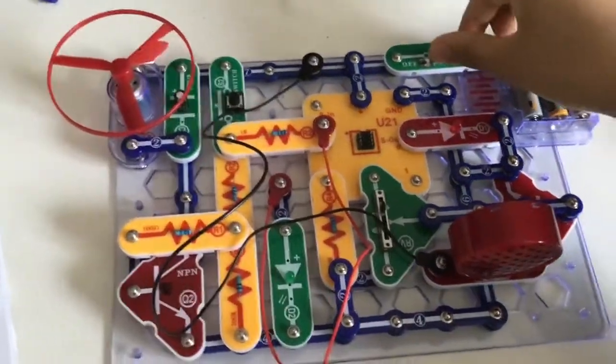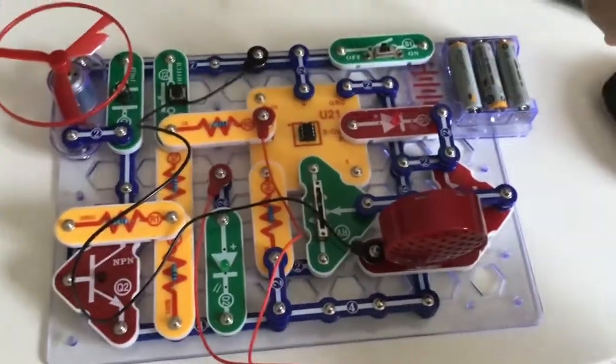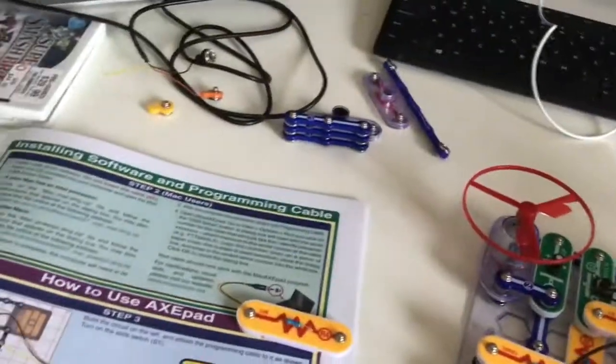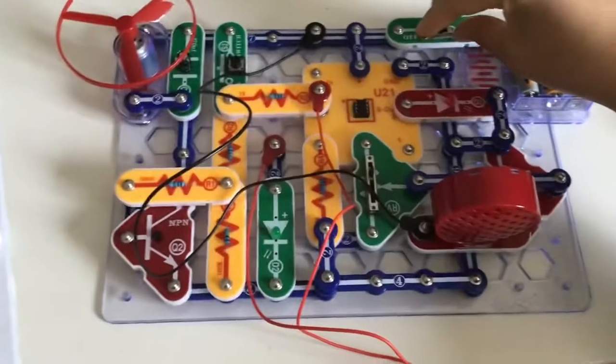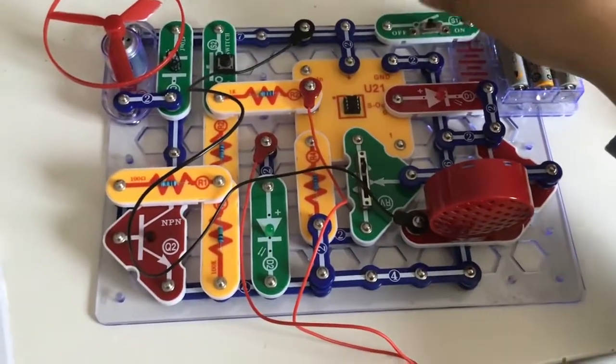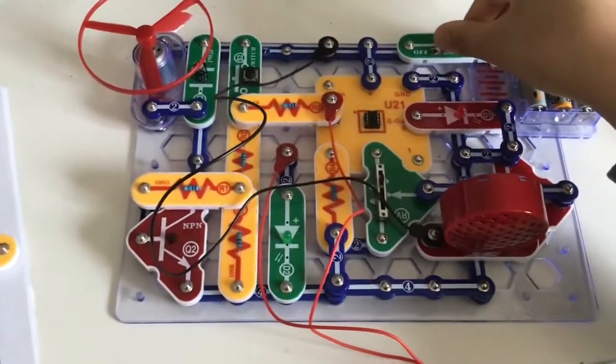This is the dancing motor project. I'm going to do side A, but we'll do the microcontroller in my previous videos. Watch those if you need it. Anyway, let's get this started.